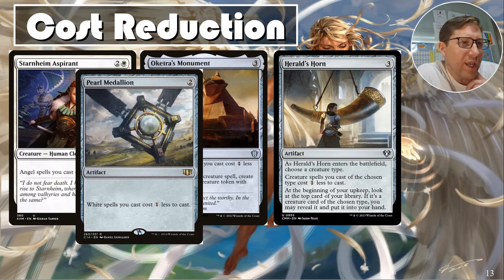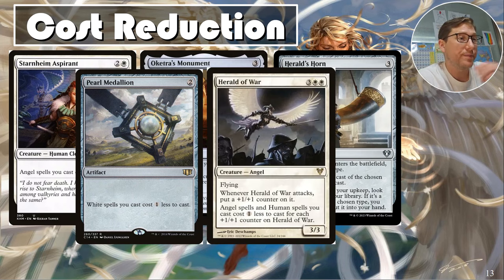Anyway. Okay, Pearl Medallion. This is actually under $4 right now. I thought it was way more expensive. Maybe I was just always wrong. Anyway, for 2 mana, white spells you cast cost 1 less to cast. Again, white spells... This and Okitra's Monument would stack, right? So all your white spells can be -2. That's not too shabby in a deck that's mono white.